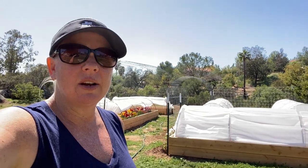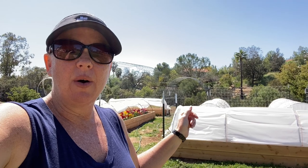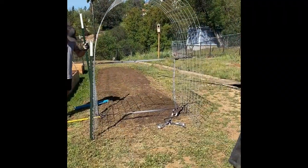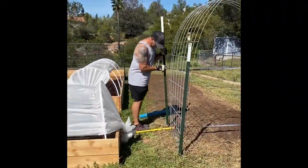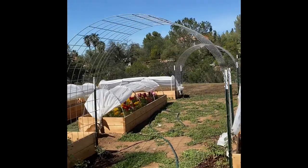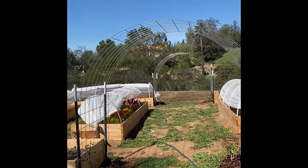We are going to show you what we're doing with our small micro farm out here with cut flowers, and we are making the arches. So we are going to show you today how we made all these arches for the vegetable garden. All right, so today we want to show you how we are building the arches.